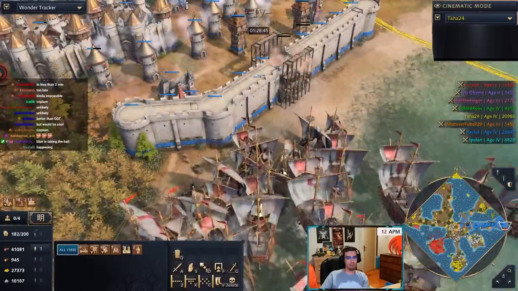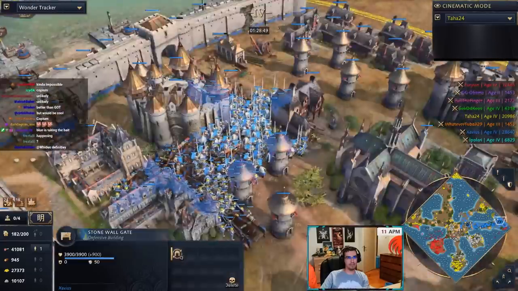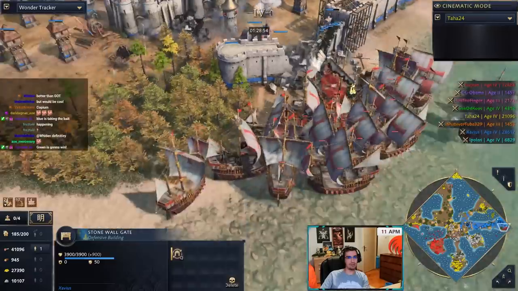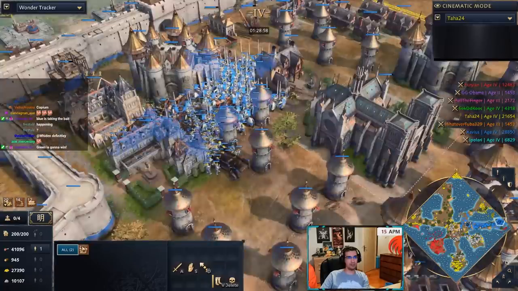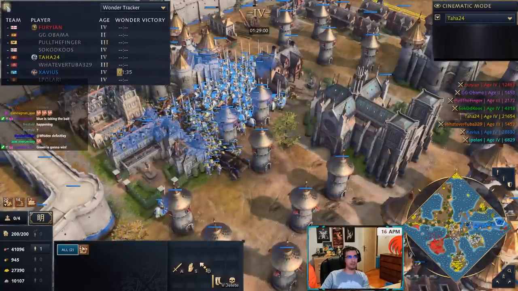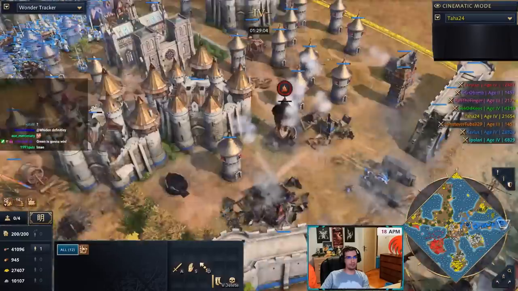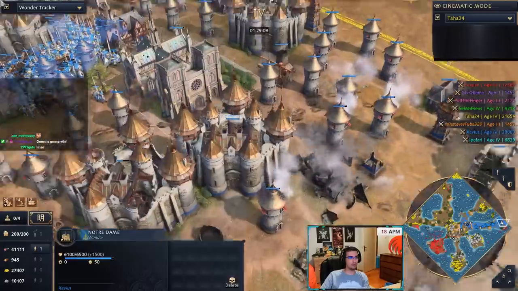He is not moving. The wall is down, and Red got absolutely nothing. But Blue is not moving. He doesn't give a fuck. 130. Wait, is that getting hit?